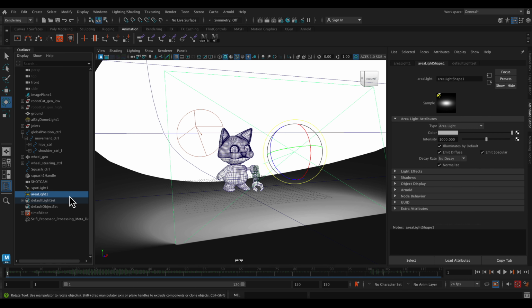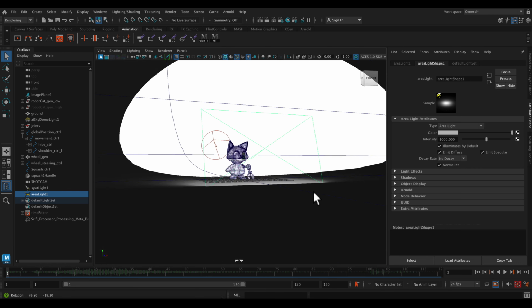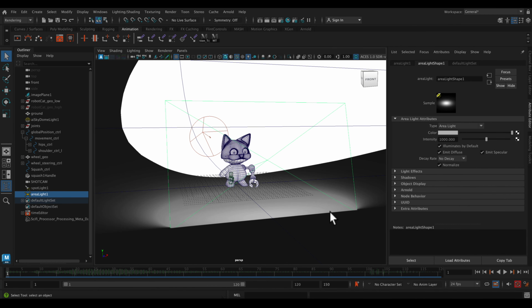Personal choice, artistic choice. I also added an Arnold area light. So that's that square light that you see here that emits light in the direction that it's got that pointer. You can see it pretty well here. This light, I only have an intensity of 1,000, and you do want to be careful with that light because there is kind of a sharp beginning to the light, so you want to make sure that the start is not showing in your scene unless you want it to be for an artistic choice.